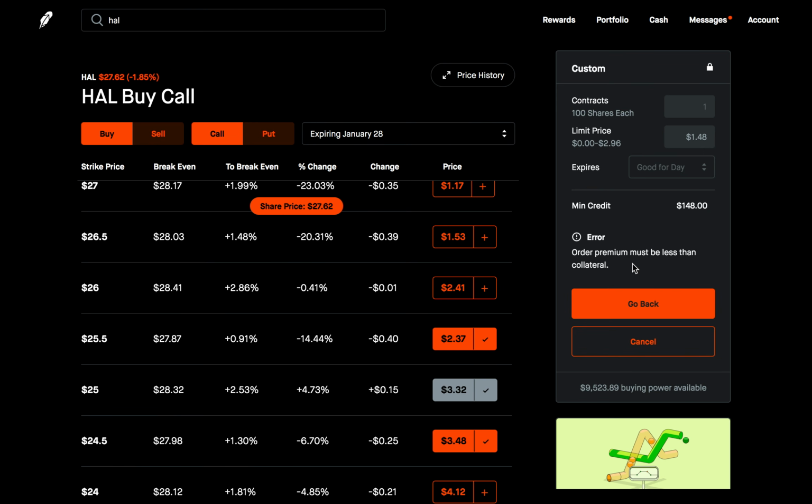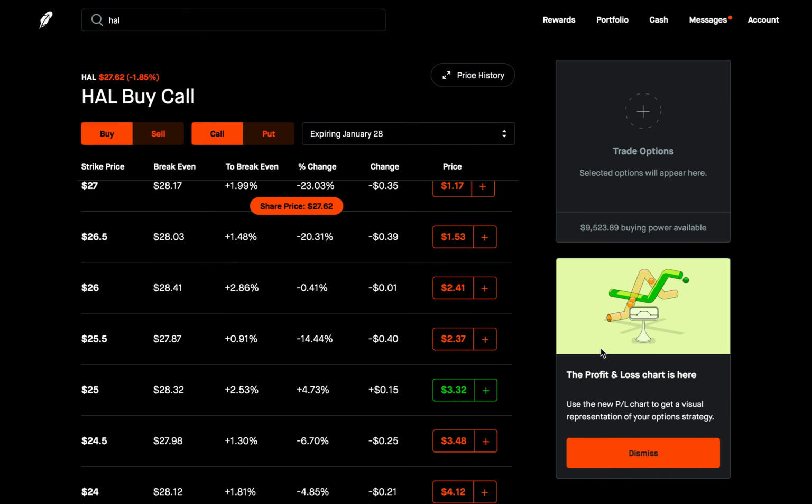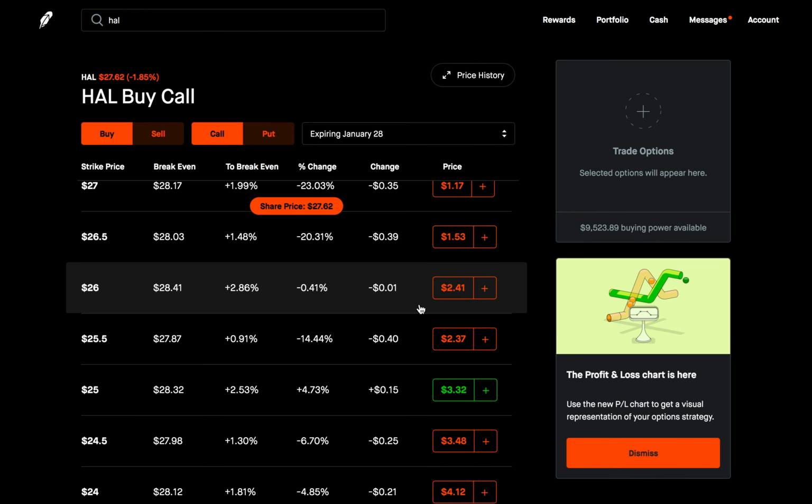Now let's say Robinhood could let me place this trade. So let's say Robinhood didn't understand this and they did allow me to place this trade. Here's probably the most important thing: no market maker is going to accept or enter this trade. Why? Because they would be locking in a loss. You need to understand that somebody has to be on the other side of this trade, and they aren't going to enter something that guarantees them a loss.